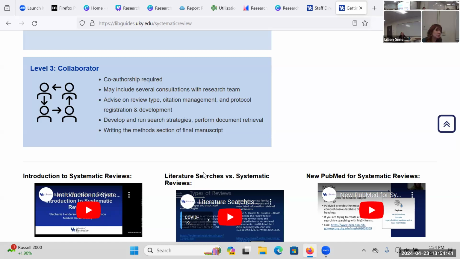REDCap's a common tool students will use. So it's kind of a vague answer, I guess, but it depends on their area of interest and how much they want to dig down into it. But I do think if you have an opportunity to work with someone who's done this before, it makes things so much simpler.